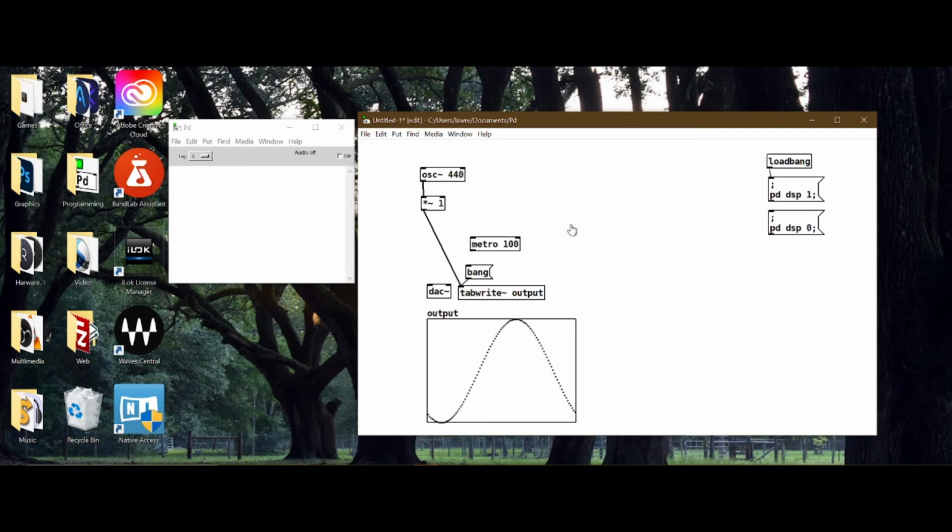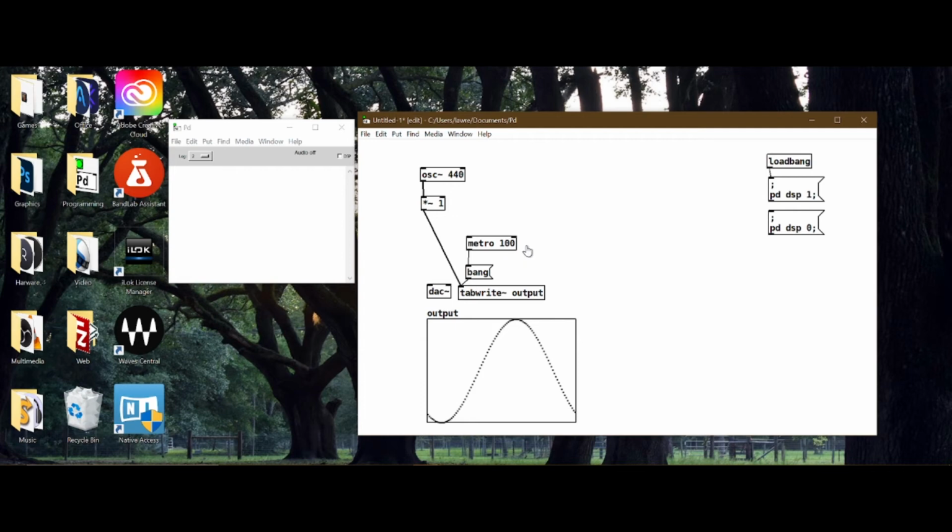Now let me explain this. Metro is an object that sends out bangs, like a metronome would send out clicks. Basically, it sends a bang out of here, which will bang the message object, which just continues the bang along into tab right. So tab right gets its bangs periodically based on the creation argument you give it. You could change the value here by sending information in through its right inlet. But basically 100 here means 100 milliseconds. So you put in a time in milliseconds that tells it how long to wait before sending the next bang.